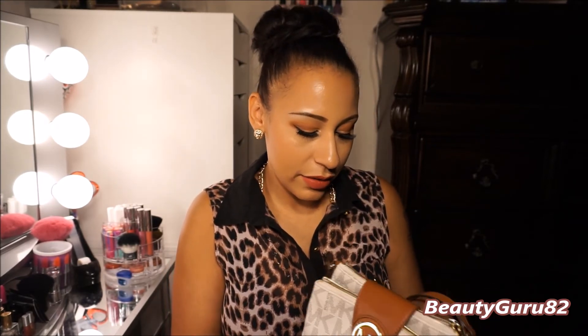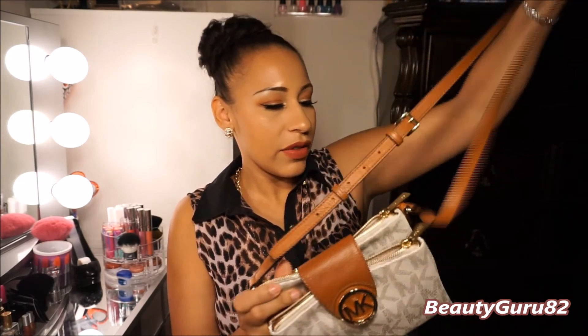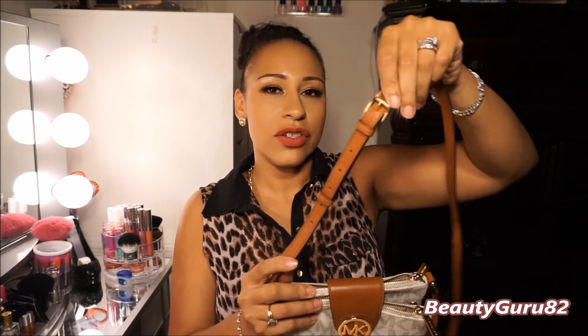And I have a perfume in the scent Daisy by Marc Jacobs — smells so good. And I believe that's it in this little shoulder bag. I think it's so convenient to travel with; it's very comfortable and has a long shoulder strap. You can adjust it to your liking if you want to make it a little longer or shorter. I love the brown leather and the gold detailing — it's just so pretty and super convenient to grab for like a little shopping trip.